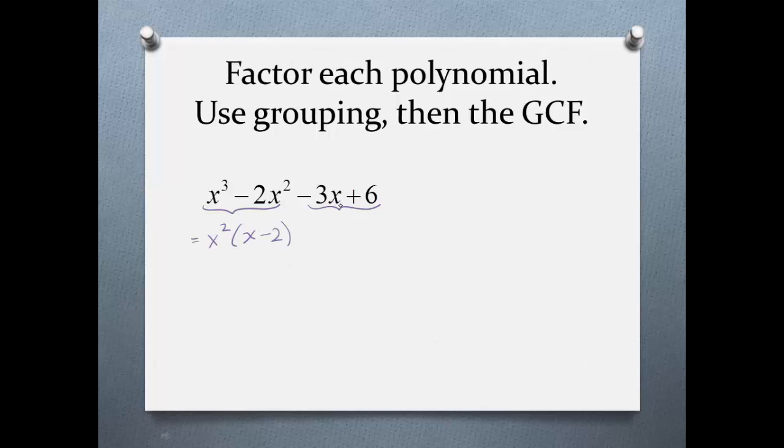And then if I look at this second set, I believe 3 divides into both 3 and 6. And if this is a minus here, I often get a question, should I take out a minus 3 or a plus 3? And the answer really comes from knowing that you're trying to get this x minus 2 to repeat itself over here. So if I know in advance that I want what's in the parentheses to be the same, then in this case, if I have to have an x minus 2 in the parentheses, it's going to mean I'm going to have a minus 3 here. Again, because negative 3 times x is negative 3x, and negative 3 times negative 2 will give me this positive 6 back.